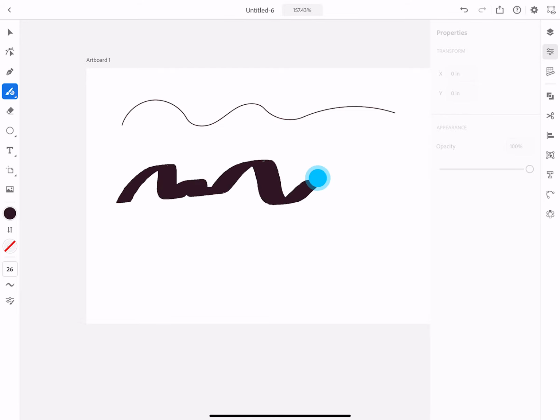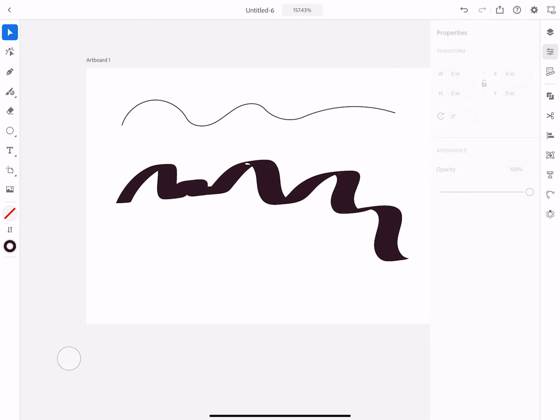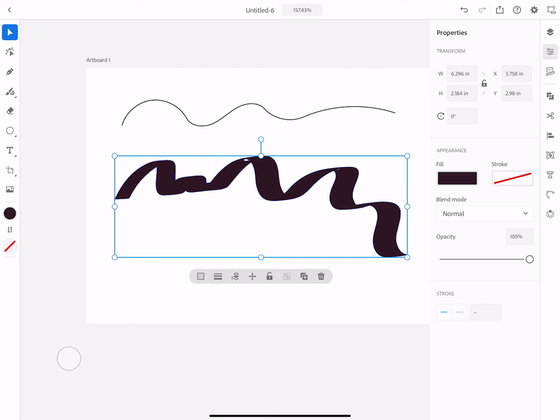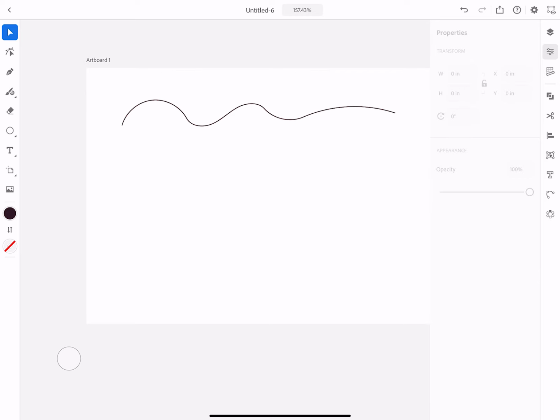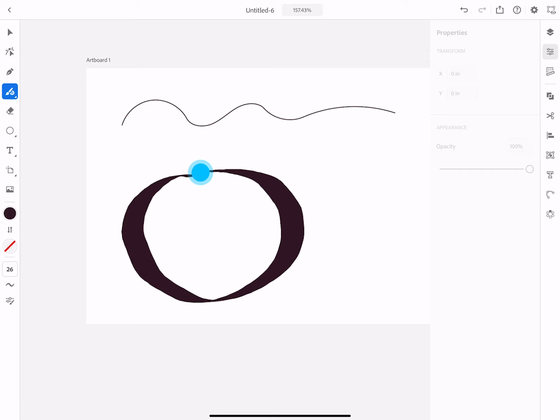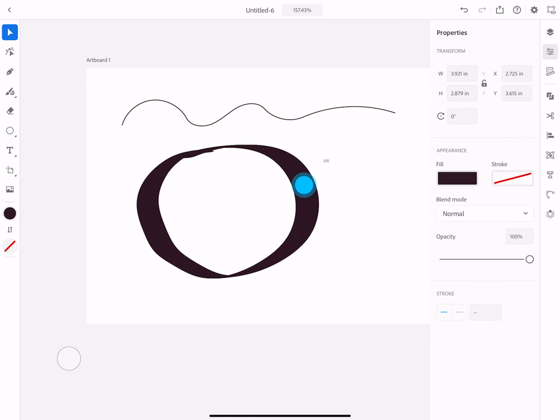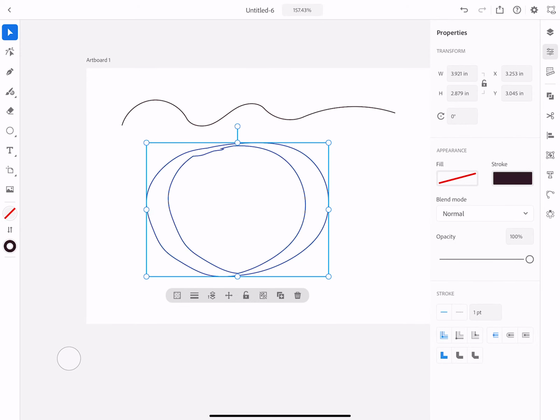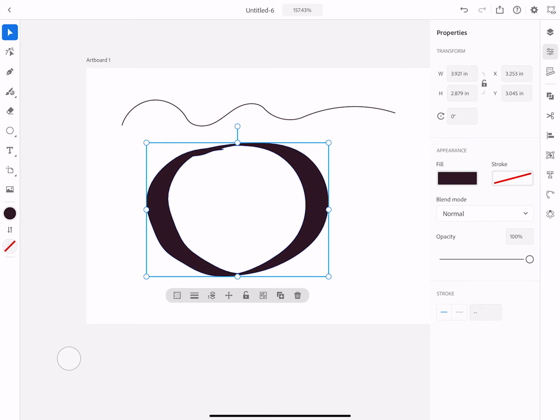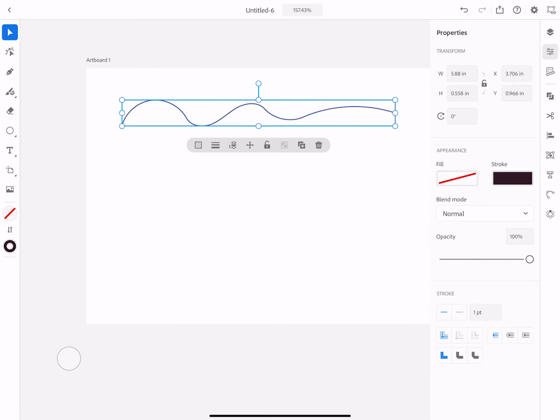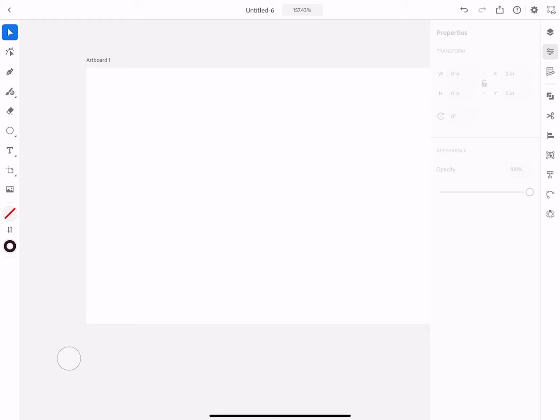But again, with this you don't get a line. When you're done, you get a shape. So if you're trying to draw an outline, when you get done it's actually a shape. You can't fill it, see that? So the blob brush tool is another novelty device, but it can be helpful in certain aspects.